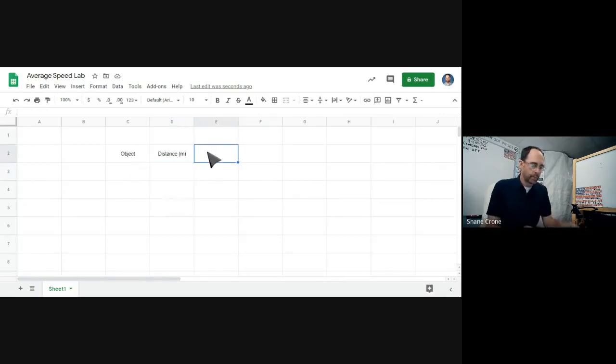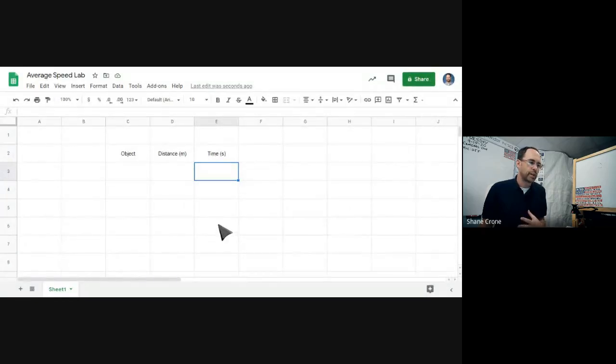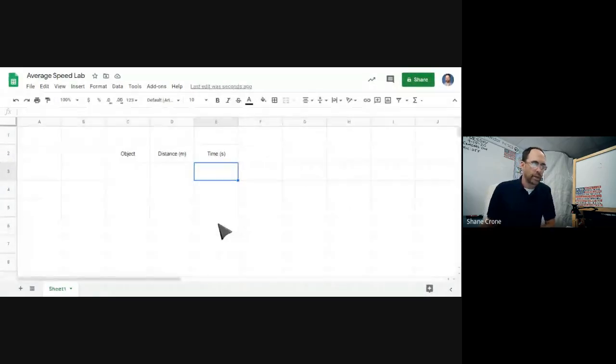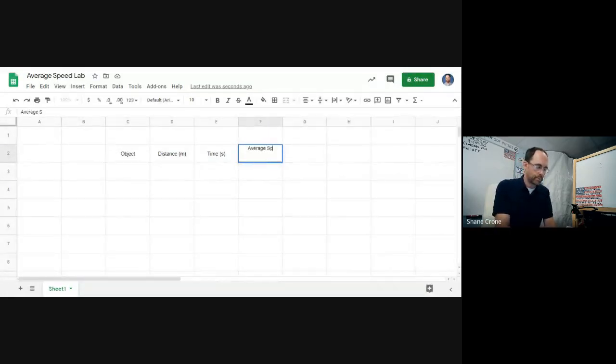And the next column is going to be time, and that's going to be in seconds. And that also is all times, and all the times will be in seconds. So I don't need to put seconds. It's redundant. You're taking away the conciseness and also making it impossible for this program to do the work for you. The last thing then is average speed, and that would be in, sorry, meters per second.